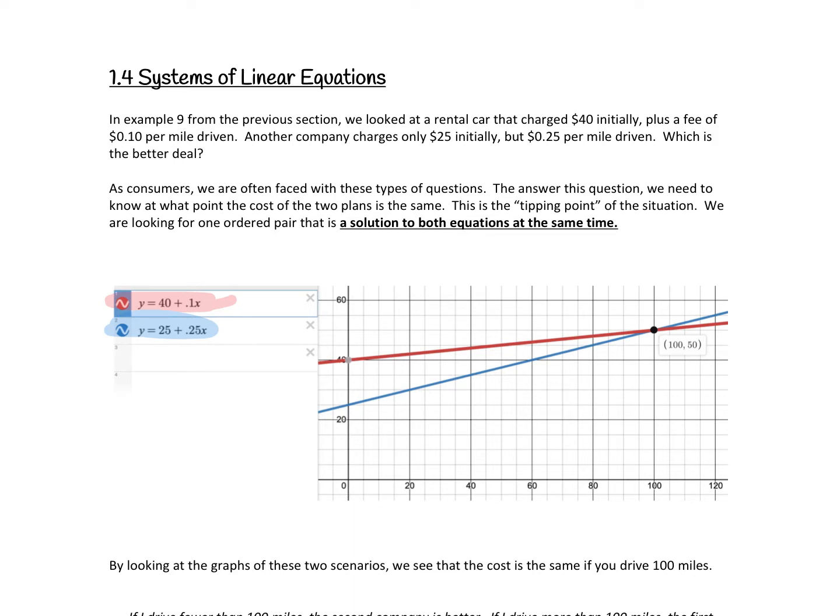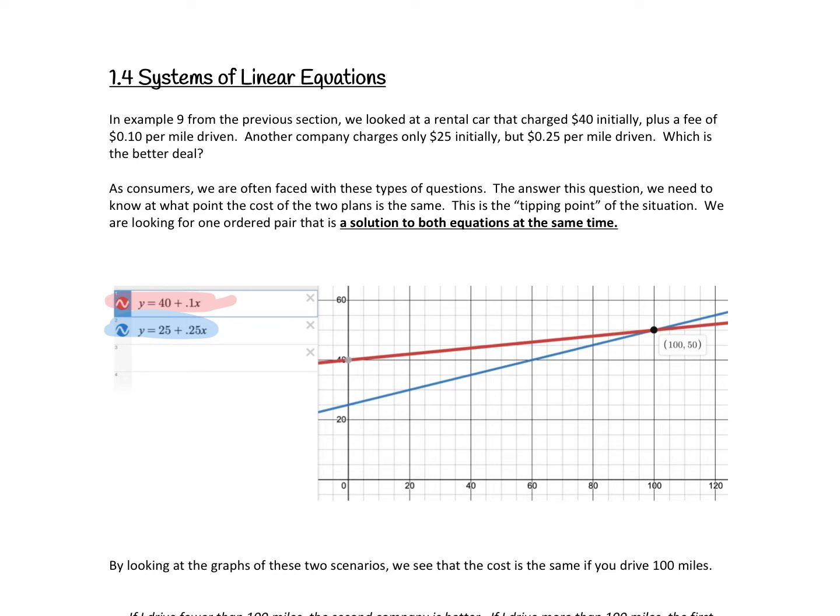So when you're graphing a system of equations, you just have two equations and you're trying to find where they're both the same. So can you please talk to each other? When you are trying to find where they're both the same, what are you looking for on a graph? Where they cross, meet, there's a special word. Intersect. There it is.